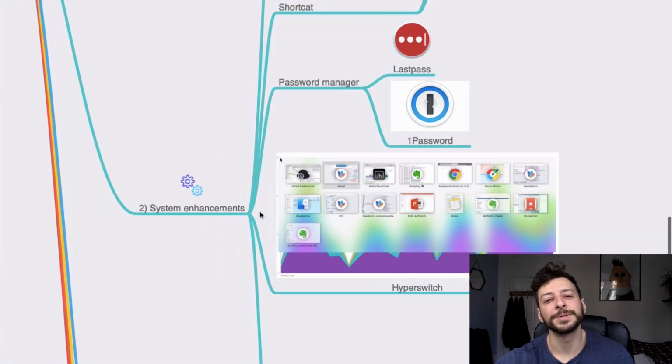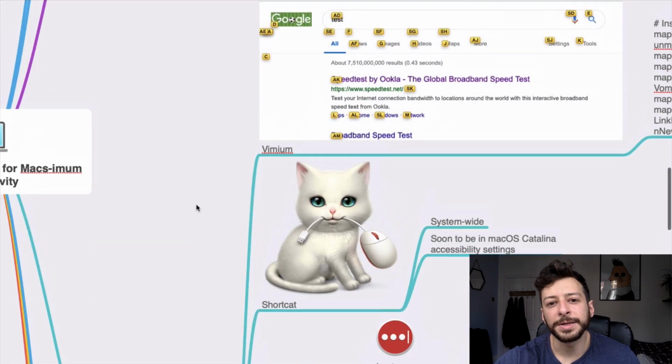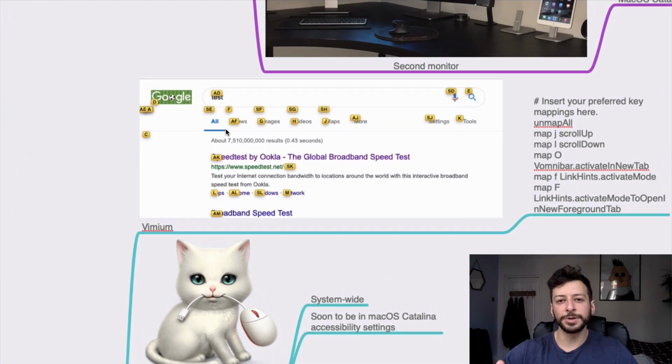Next, we have system enhancements. So these are the next level up. Now, I should begin by saying that a lot of this being locked in to your computer and having that sense of flow, and it's going to sound silly, comes from not taking your hands off the keyboard. As soon as you start using the mouse or the trackpad, you have then opened the window for infinite scrolling, and we know that scrolling leads to death. So anything you can do to keep your hands on the keyboard, you get things done a lot faster, and once you go keyboard, you will never go back.